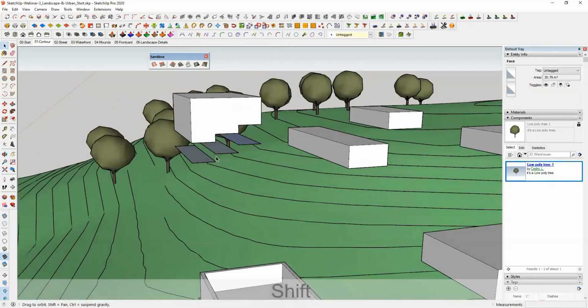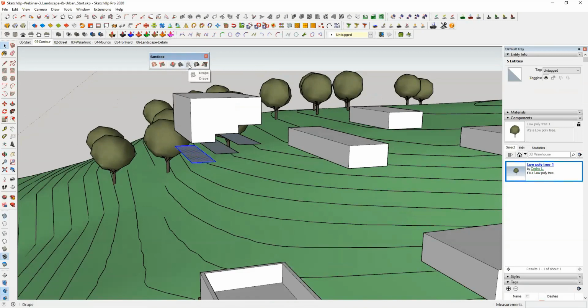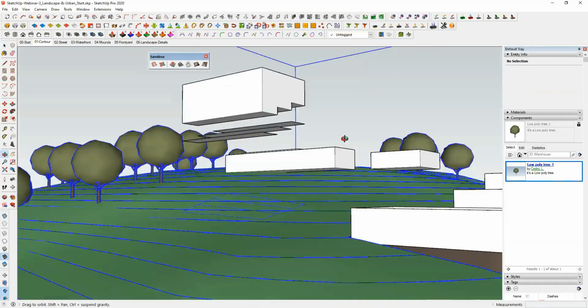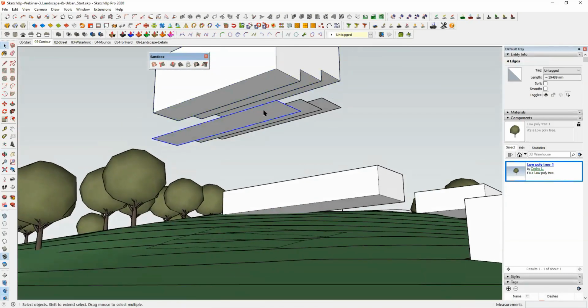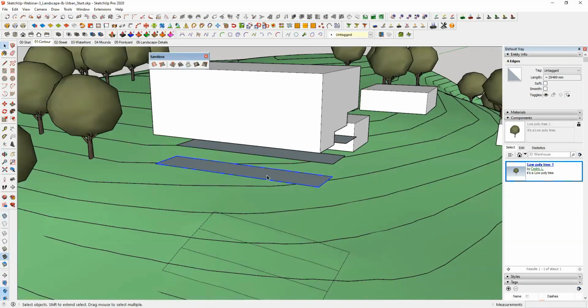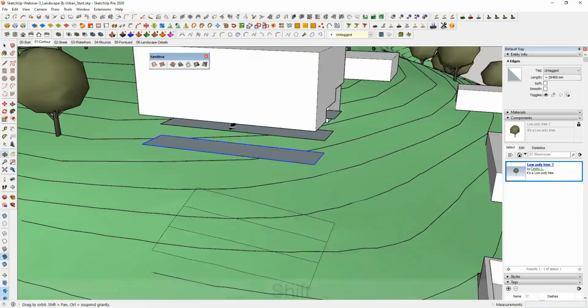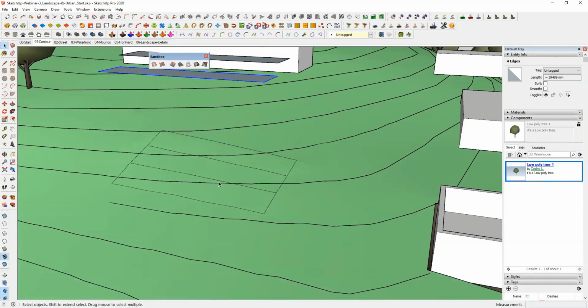Now I'm going to use another option from the sandbox, which is called drape. We can pick all three of them together, pick the drape tool and select the terrain. What the drape tool does is project an impression of the lines present on this vertically downwards onto the terrain.